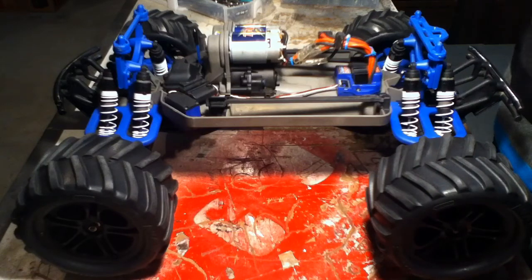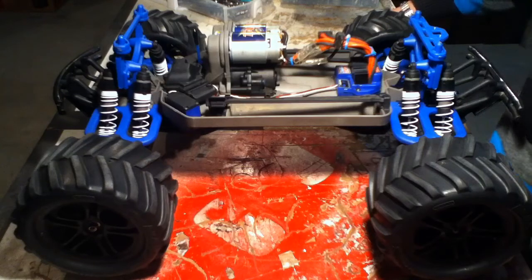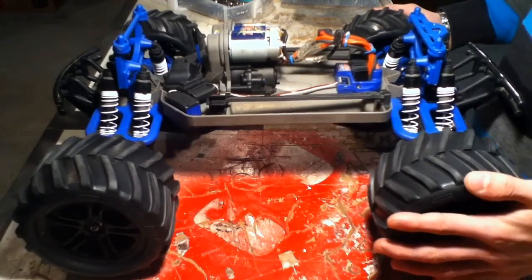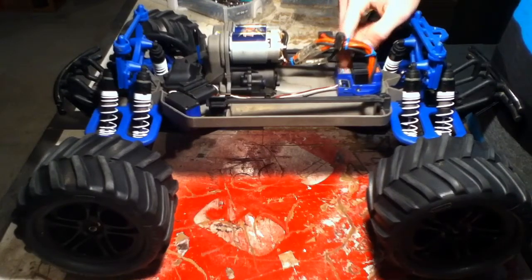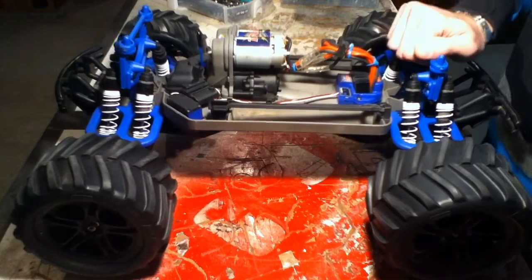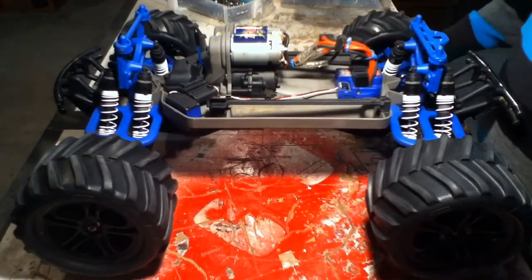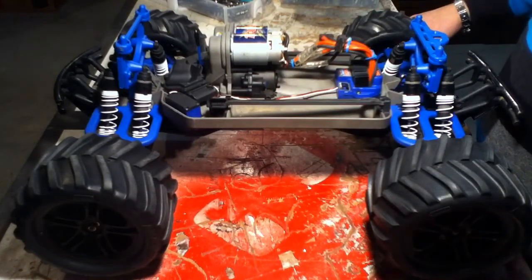I might get some new tires and stuff like that, the ones that I think come stock on the Emax brushless edition. Those tires would probably do good on these, but anyway, for now I just have the stock electronics and stock shocks and stuff. I'll be getting big bore shocks, and I'll have this thing completely decked out. Maybe I'll take off the chassis and dye it black. I'm just not sure yet.